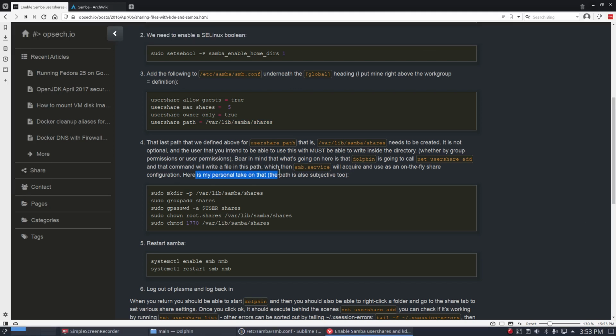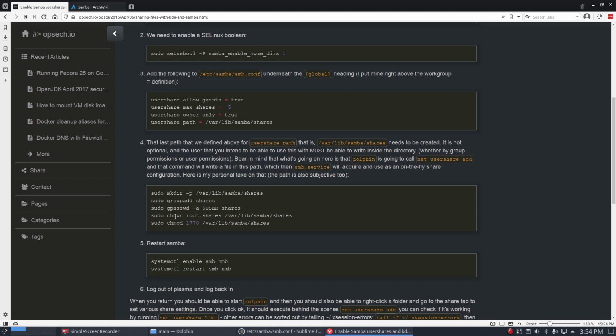And that's his personal take. So is it correct? Is it not correct? It's working, right? His personal take, how to solve it. It says make directory. So there was no directory before. We make one now. We're going to add the group shares. We're going to add Eric. This is a variable. Add Eric to the group shares.